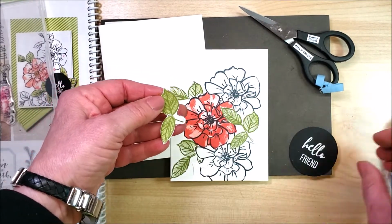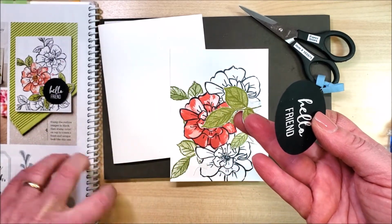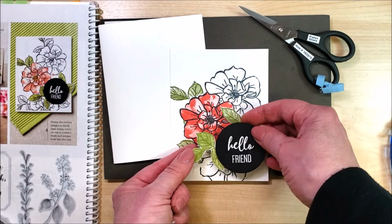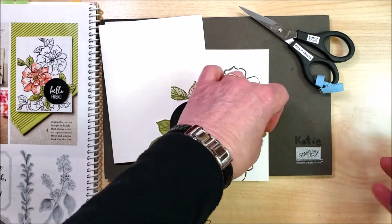So I'm just adding some adhesive behind here, and let's clear this up a little bit so I can see my image again. So these are going to kind of come off in that direction. And then the other set of leaves.